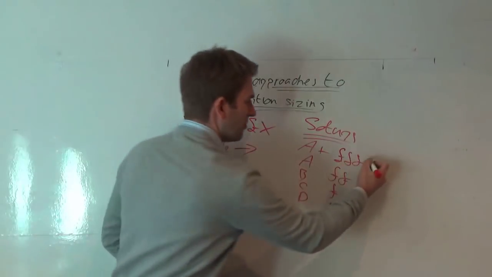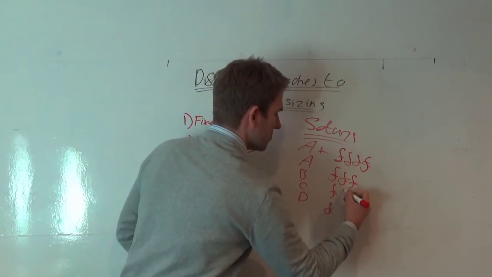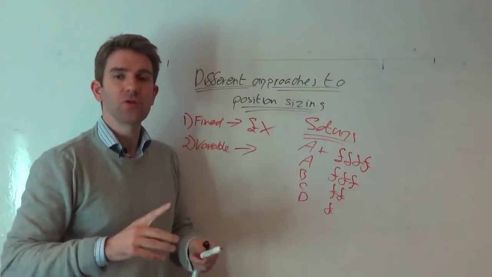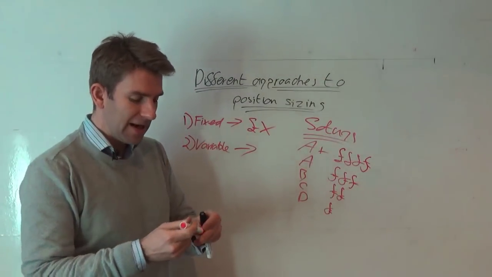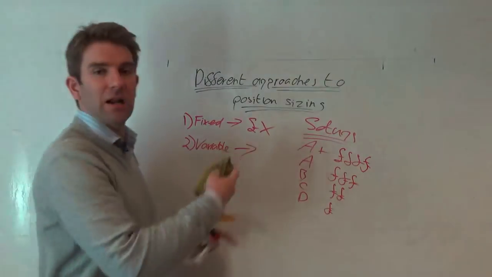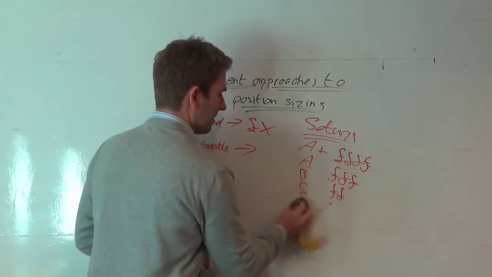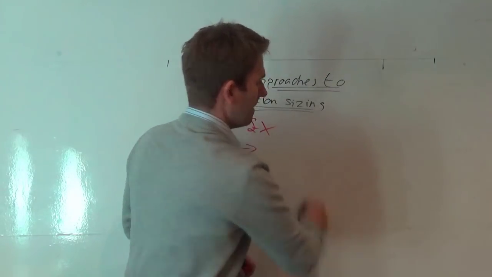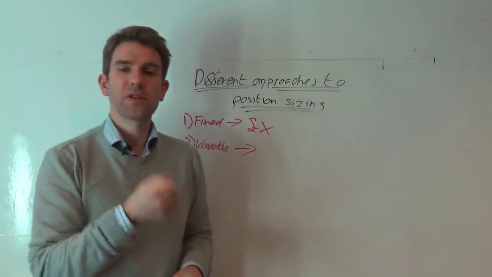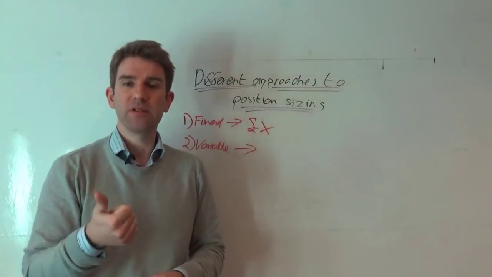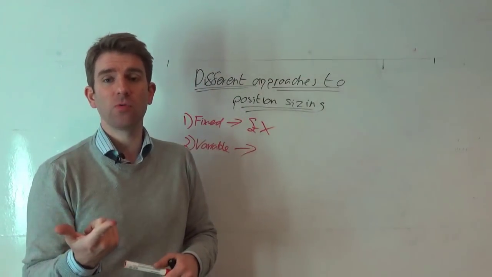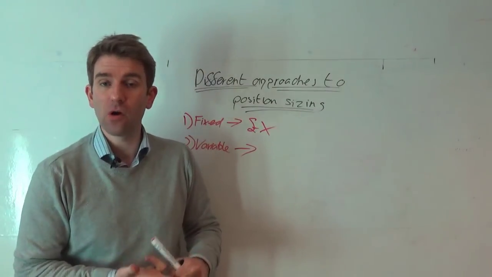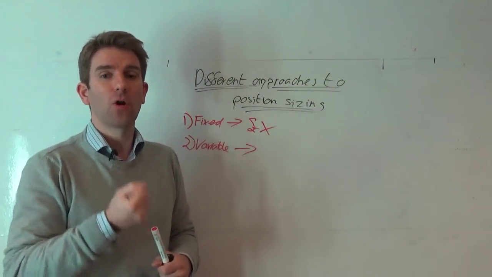Obviously, we could probably do one more here, couldn't we? That would make it more sensible. That's the kind of structure that you do. So you have more size on your very best plays. I like that strategy more than the fixed position size, purely because I know there are setups that I take that have a really high probability of working. They've got a good risk reward ratio, and I want to go hard on them because I want to make them count. They don't happen very often, but I want to make sure I'm putting a lot of risk on the table.